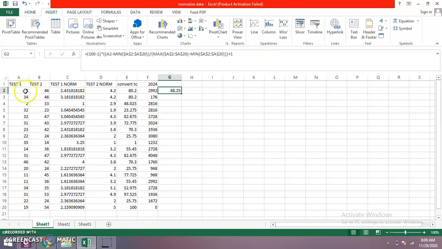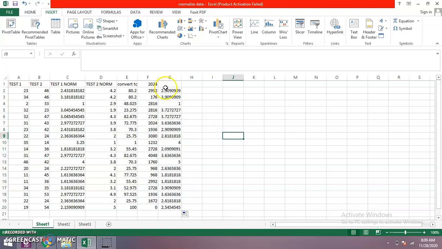Here the column A values are being converted into 1 to 100. We can also change this value so that it is converted to 5 to 1. We'll check. So it is converted to 5 to 1. Drag the cell, and the values are here. I hope it is clear as a transformation of values of test scores.